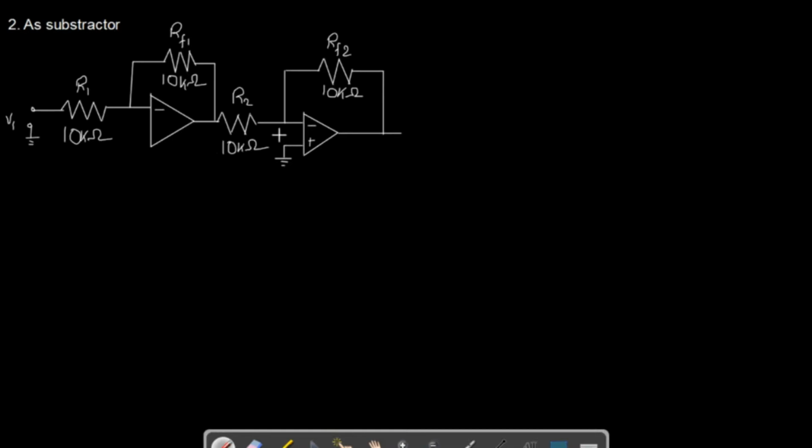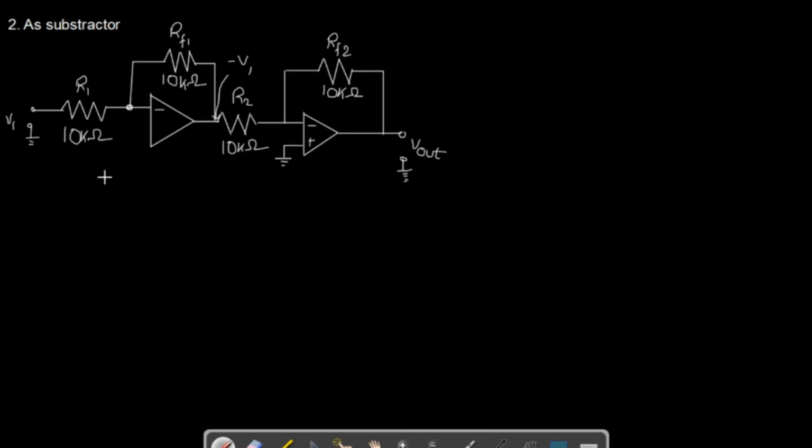So the output of this will be an input to this op amp. This is something which can be seen. And at this particular point, the voltage is minus V1. I will tell you why it is minus V1. At this particular point we are also going to look into the voltage, and then finally we are going to get the V output here. So this minus V1 will be the input to this, and this V1 is the original input that you had. Whatever is the output here, you're going to get the input at this particular op amp.